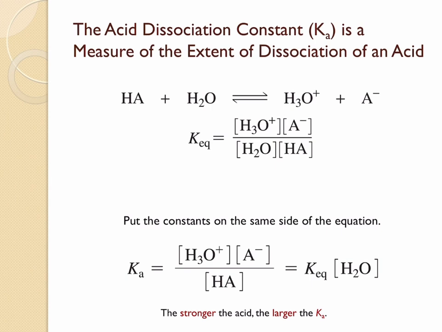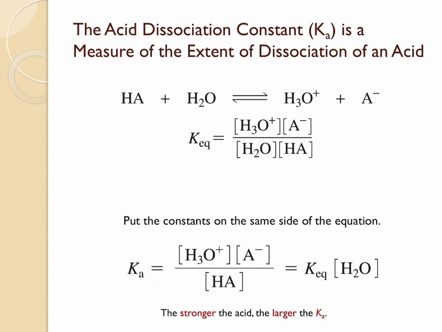Now, this is normally done in very dilute solution, which means there is going to be a huge amount of water, and therefore it can be taken as a constant. So we can club these two constants together. We can club K equilibrium and this constant together and bring it to one side. And now we can call this a new expression called Ka, which is the acid dissociation constant. So the acid dissociation constant is basically the equilibrium constant multiplied by the molar concentration of water, which is equivalent to 55.5 moles per liter or molarity.